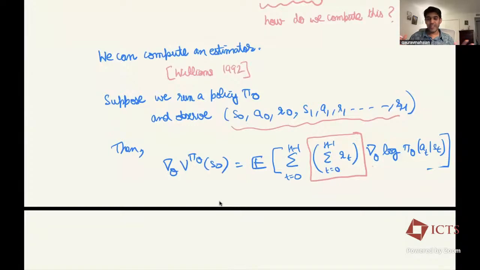To compute this, you need the log probabilities of whatever action you chose in whatever state. You need this thing, and then you just sum it up, and then you scale it with this sum of rewards. This is basically the return that you're trying to maximize.